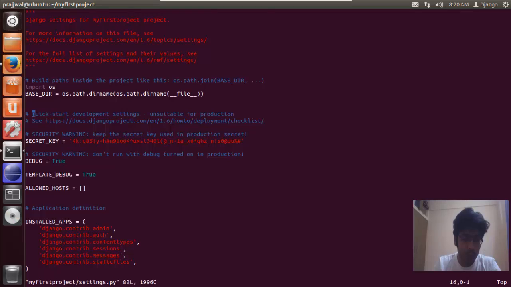So here is the list of apps which are already installed. If you want to create a module inside your website, which will in fact be created in the form of an app, we will include it here. Let's say we'll add it here. So we are going to create an app named news, which is taken from the Django project documentation itself. So this is the name of the app that we are going to create.